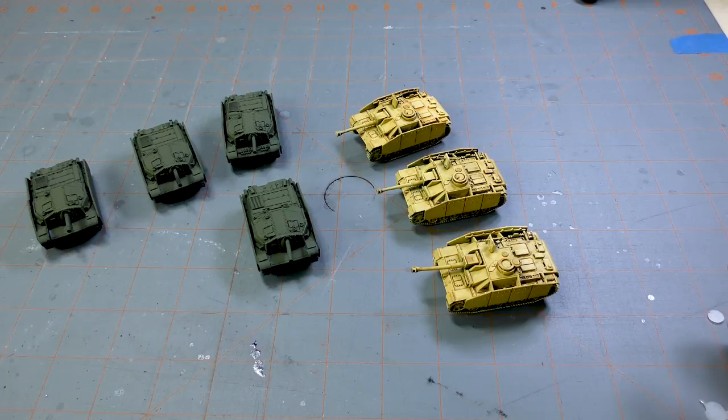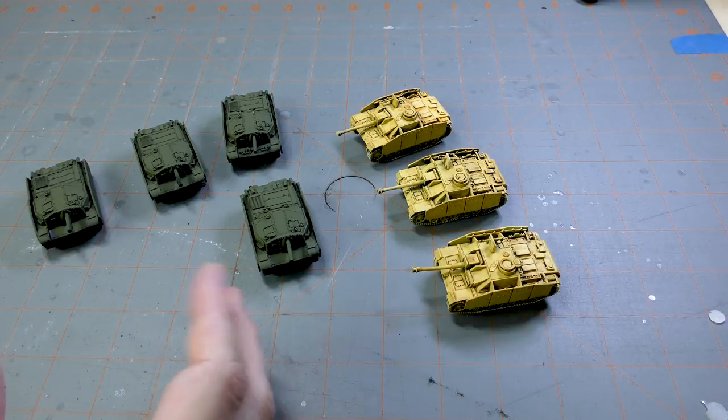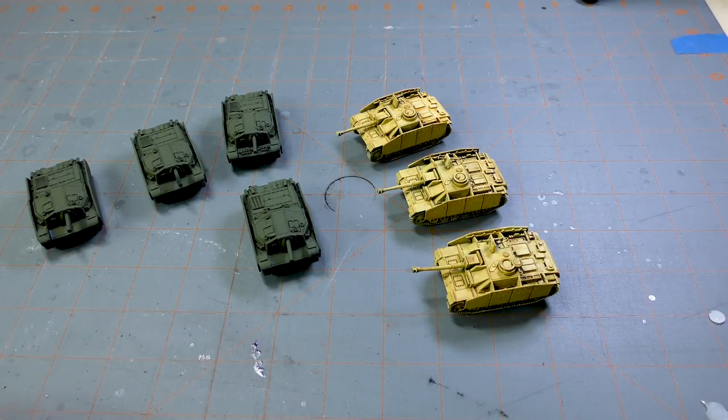The other thing I did was fire up my printer. Battlefront Miniatures can be expensive, and the starter box is a great way to get into the Hungarian force — it offers a lot of cool vehicles all in plastic at a really good price point. But some of the other vehicles, the resin and metal ones like the light tanks and armored cars, are a lot more expensive because they're not plastic. So, because I am not a rich man, I fired up my 3D printer and printed out some of those tanks to see how they look compared to the Battlefront stuff.